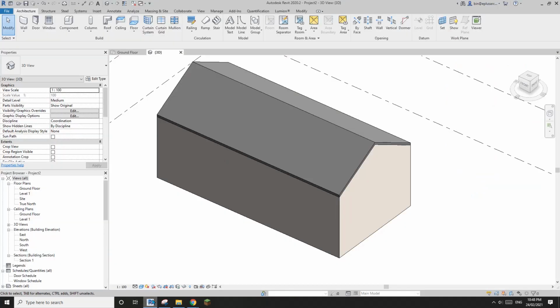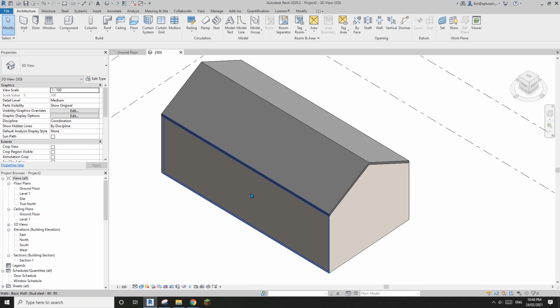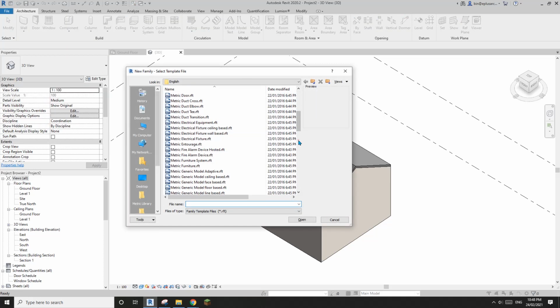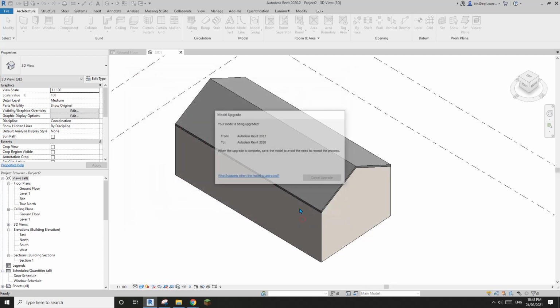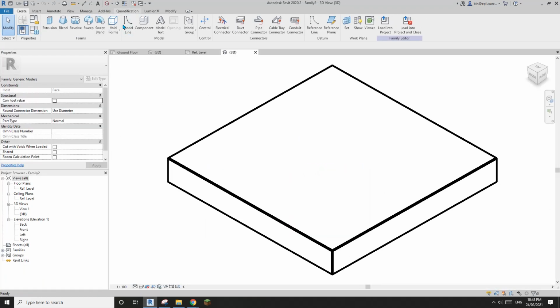We can't just model a normal wall-based window, so we need to create a face-based family. So let's do it. New family, and we can start from a generic model face-based, and then later we can make it a window family. Now this is a face-based family.